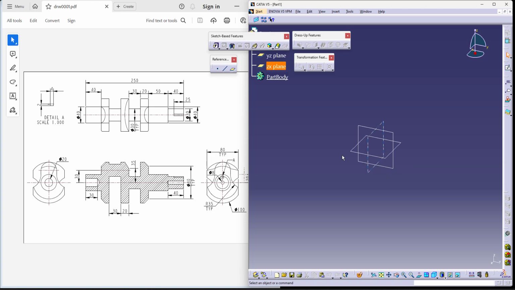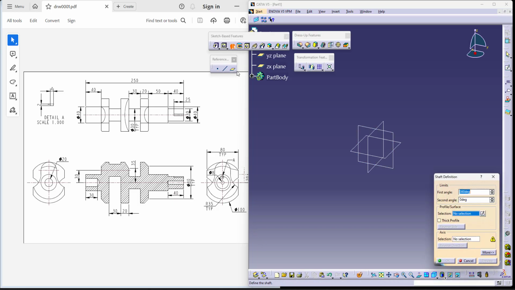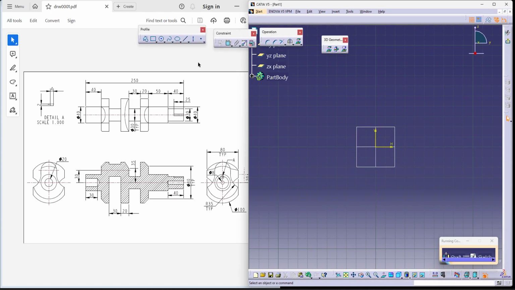So, to make a cylindrical body first, we can use a shaft command. We can of course use pad, but there are certain features which we are supposed to maintain, like the 250 symmetry and the overall 100. So let's try to use a shaft command to do so. Again, taking my sketch beginning and selecting my axis.